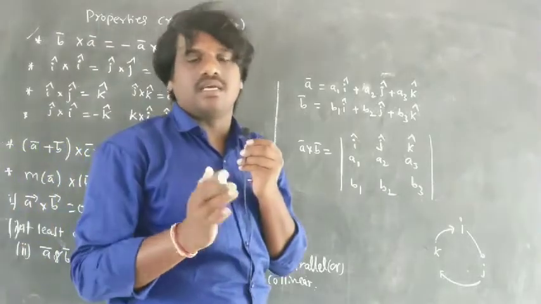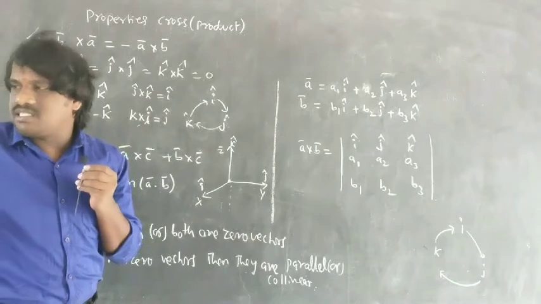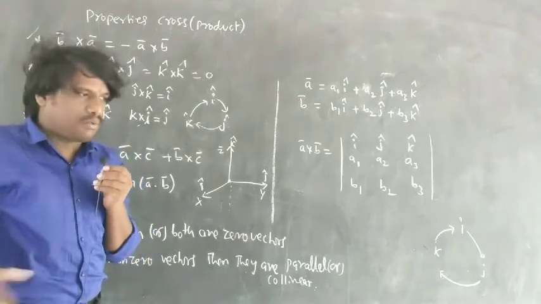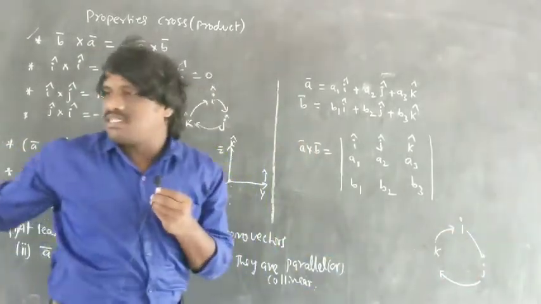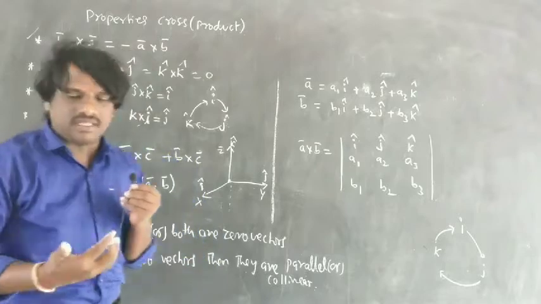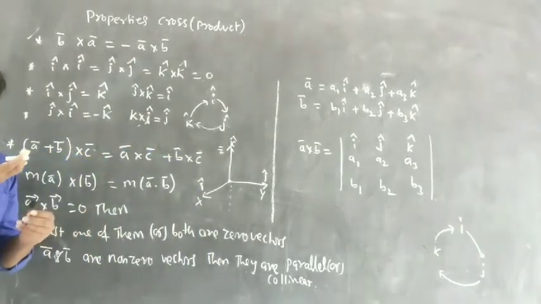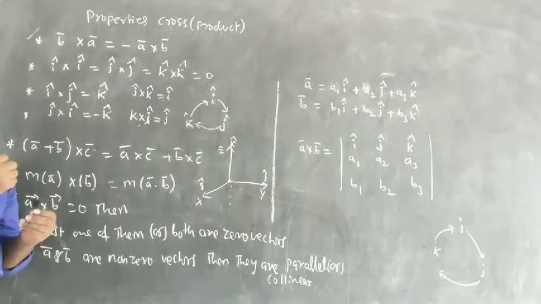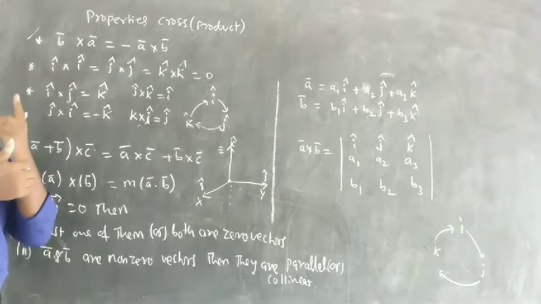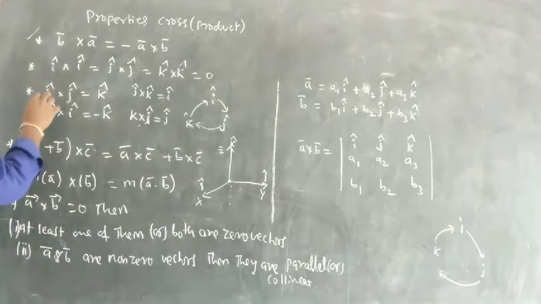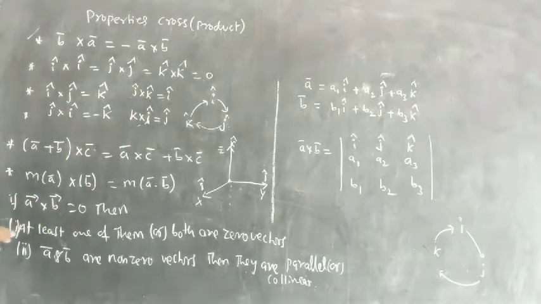Hope you understand, right? If I want to say it simply: see here, this is the x axis. Suppose this is a room, this is J and this is I. The unit vector along this side is I, and I have to grab this side. When I do that, it is getting upwards. So I cross J will be K cap, and J cross K will be I cap. Hope you understand this.